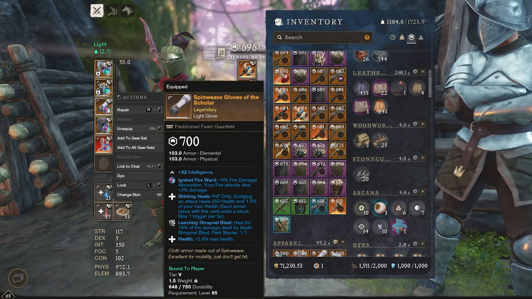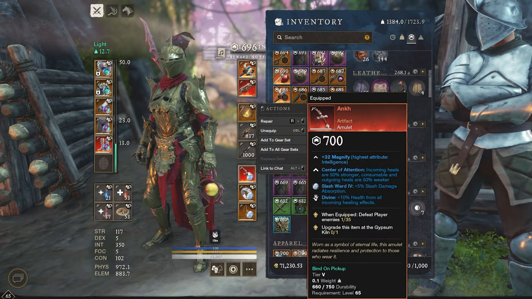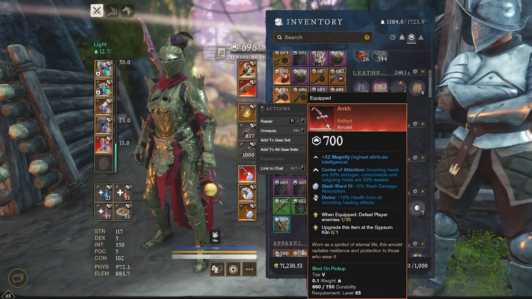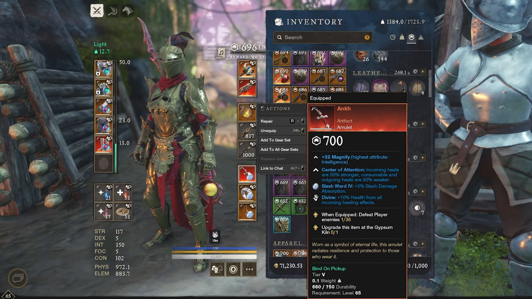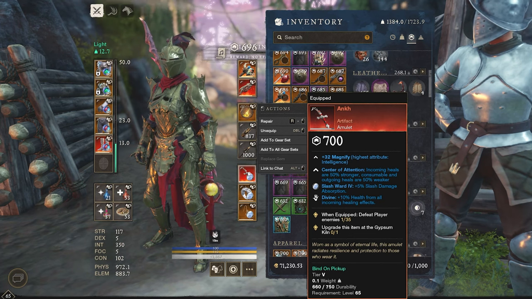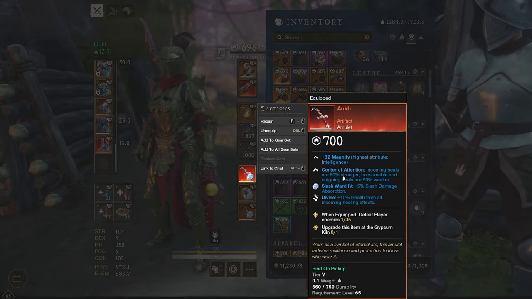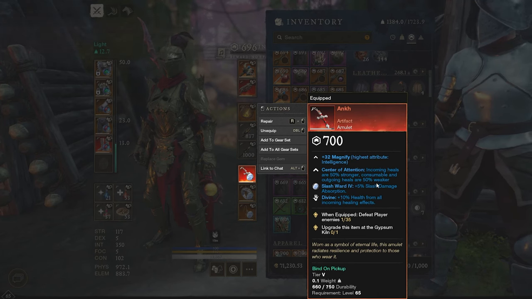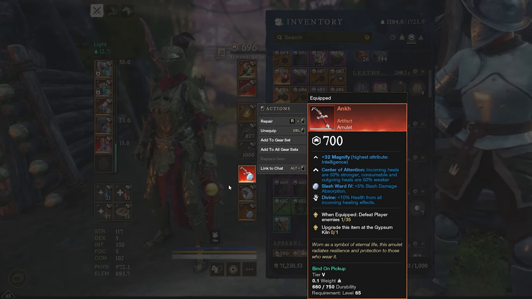For my gloves, these ones are going to be best in slot for this build. Leeching Shrapnel Blast. The reason for this, I'm going to talk about that first actually, because what brings this whole build together is this amulet. You get it from the PvP track, and as you can see, mine is not fully upgraded yet, but you see the Center of Attention. It increases all of your incoming heals by 50%. But it makes your potions 50% weaker. But this is still going to be extremely strong, and I'm going to explain why.